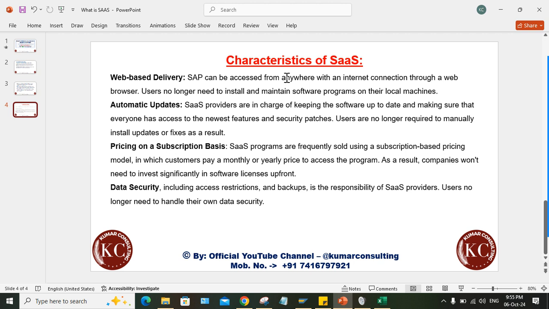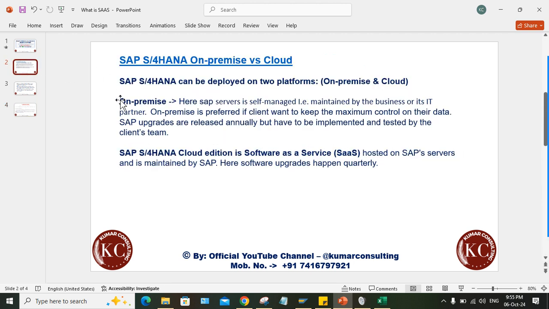Saying this doesn't mean that, see here, let's suppose if you are a basis consultant, these are not required, but still functional consultants are required, because if any errors are taking place or if any developments are required, a certain consultant is required. But still the cost involved here, in on premise, is going to be reduced if somebody is going for S4 HANA cloud editions. So here the cost is going to be reduced compared to on-premise.